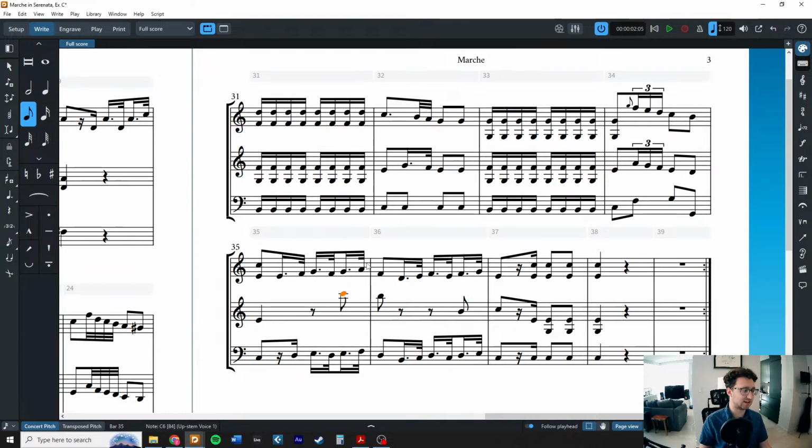I know why they did it, because they basically assumed that it would make this chord a C first inversion.